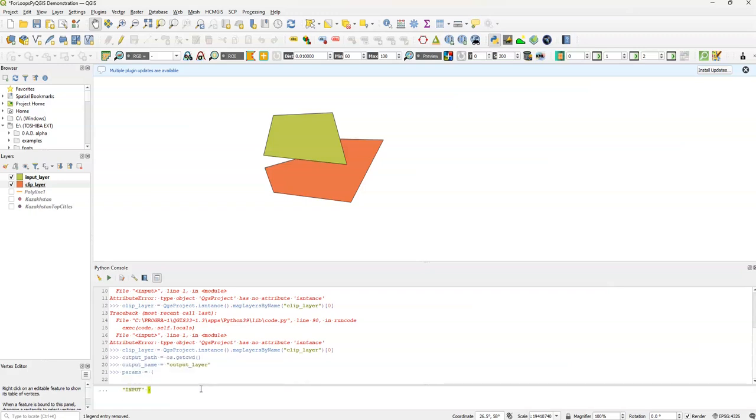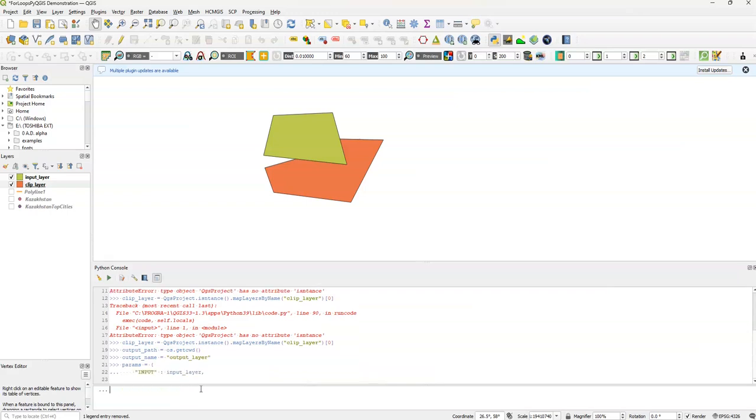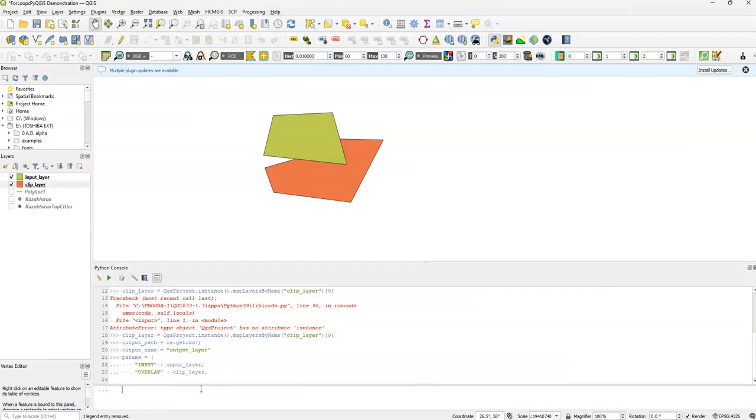After our quotation marks, we're going to put a colon and type in our input layer name, input layer, comma, tab in again, OVERLAY, colon, clip layer, then tab one more time, OUTPUT, colon, output path plus our output name.